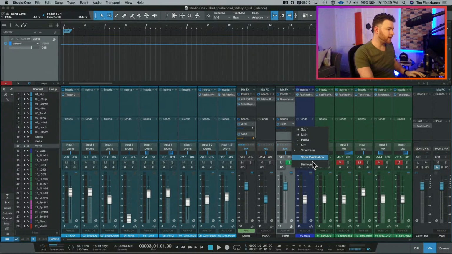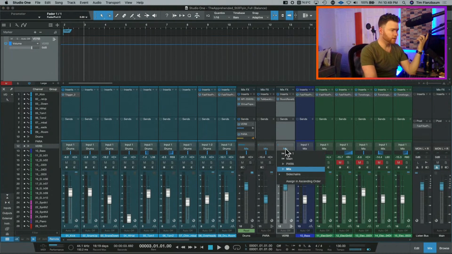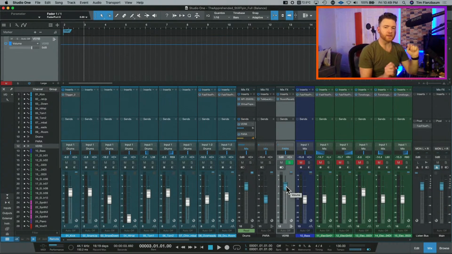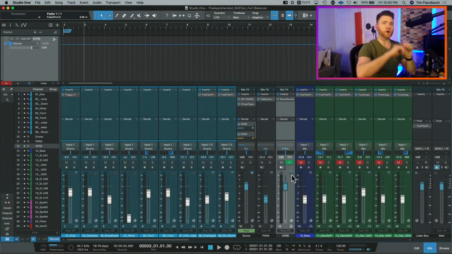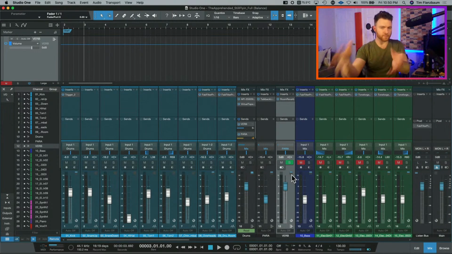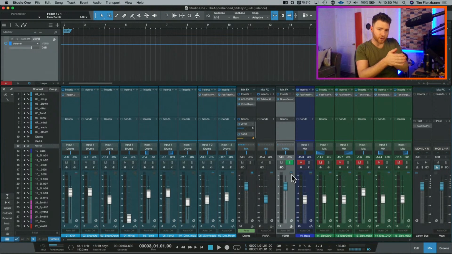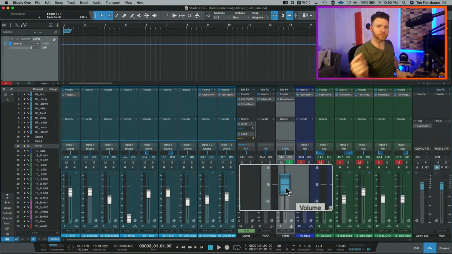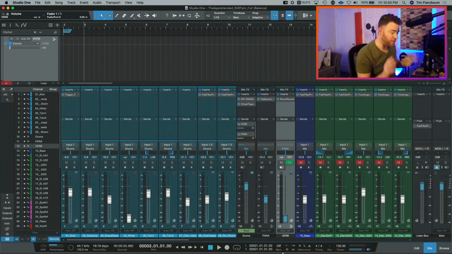Another way to do it, and I'm going to get rid of this one, is actually with the routing right here. I can take the output of this bus and route it to the parallel bus. And so now the fader here is the same thing as your send control into the parallel compression, but there's no copy going to your main mix bus. So you now only have one version of this reverbed drums in this case. So you have only one version of this reverb signal, and the fader down here, this is the amount getting sent to the parallel compression bus. So we're going to drop this all the way out.